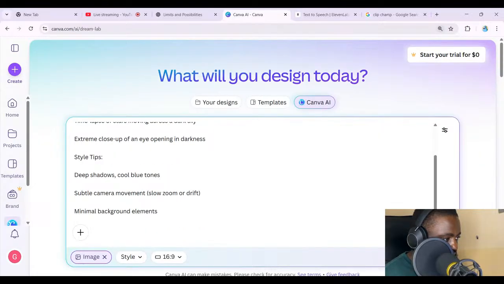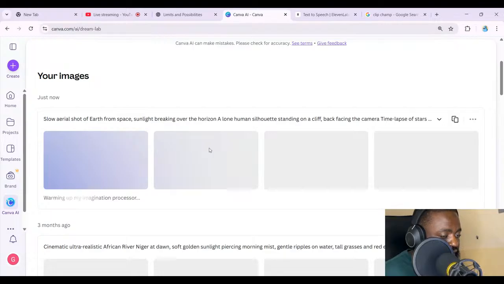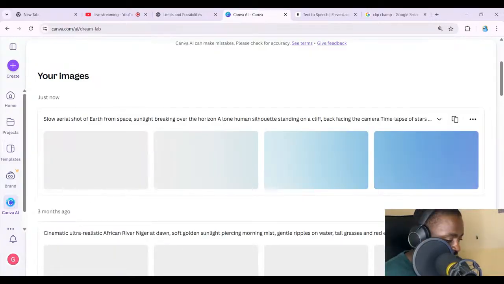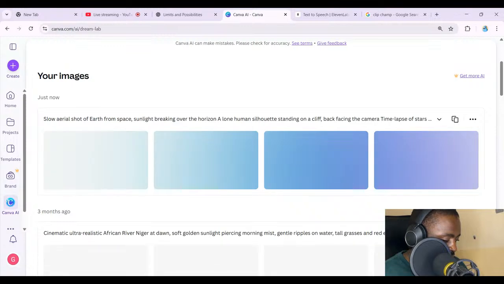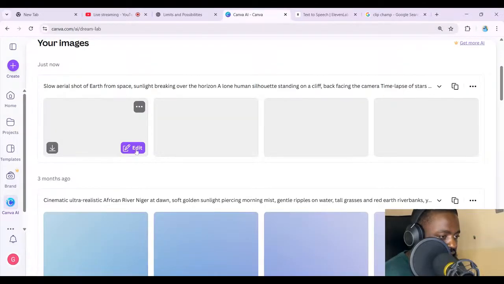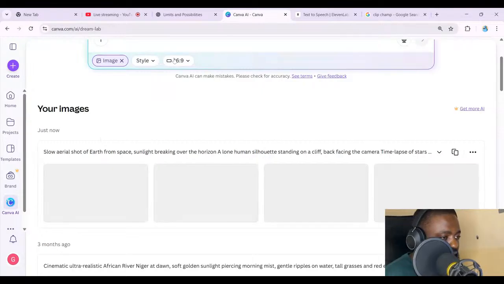Let me zoom it out again. You see this arrow here now. I'll just click on submit and wait for it to generate. But I've made an error because I had to select the layout, how I want the layout to be. But let's see how it generates first. Okay. We are going to regenerate this. I will show you how you can actually change the sizes and how you want the layout to be.